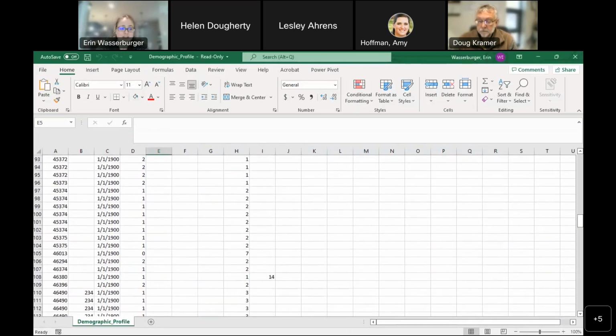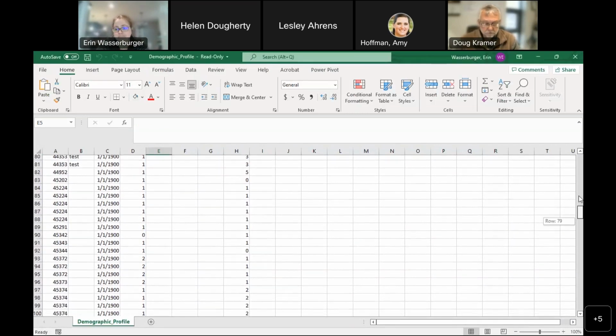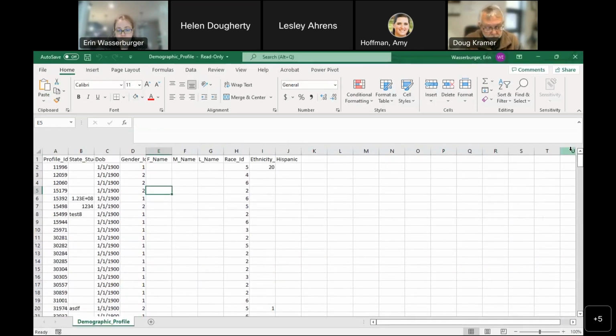It's just every kid entered into the system on one spreadsheet. So really, if you can, go program type specific and not all. It will save you a lot of headache.